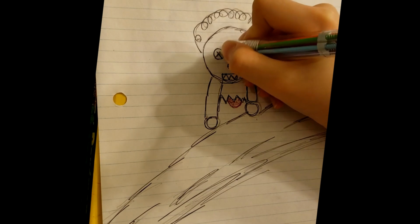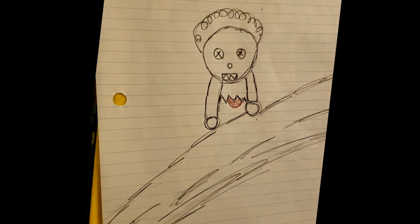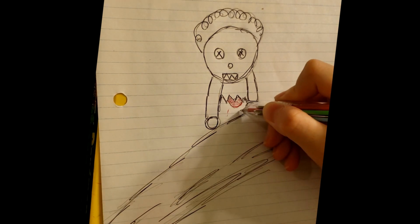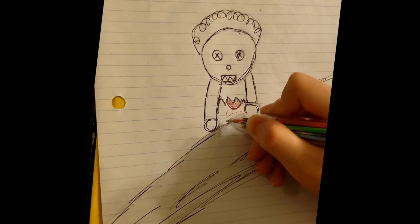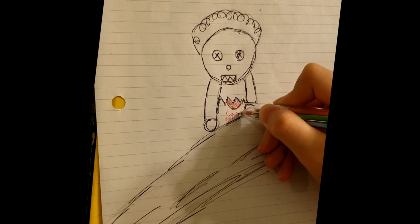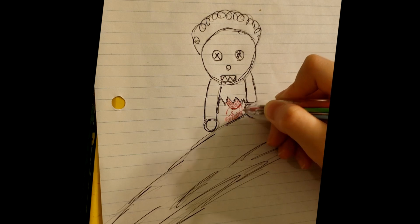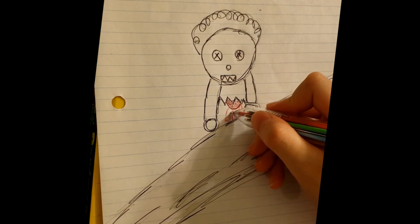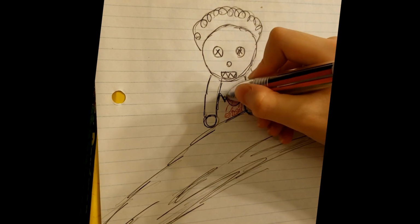Now the X eyes. I think you would want to make the eyes big to make it more scary. So I'm gonna start making some blood drip. I'm gonna make something like a puddle thingy, which might make it scary or not. I'm not sure. But I hope you don't get dreams of this because you will freak out if this was a dream. But I don't think this would actually be a dream. So let's just keep going.